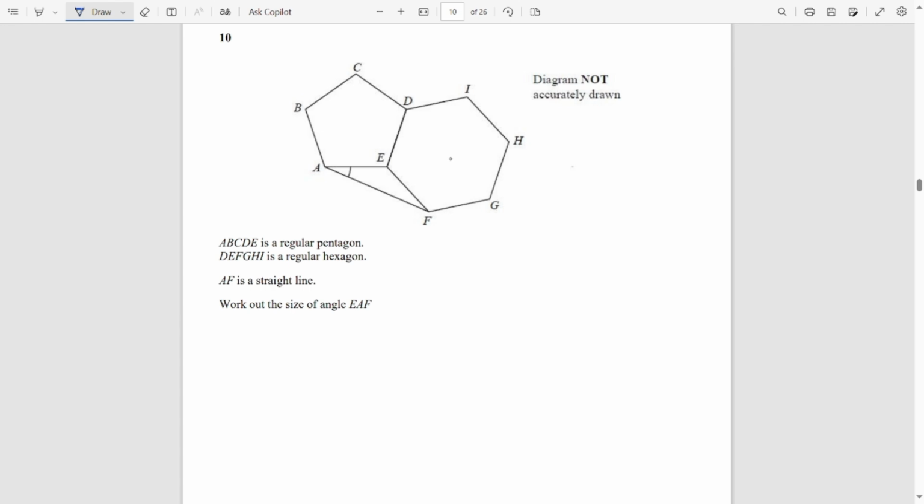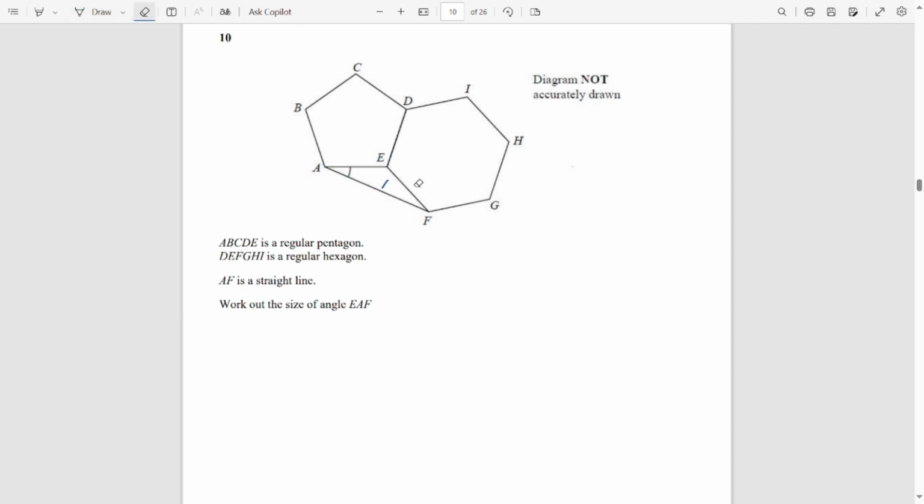Now, the first thing I want to do is to check what angle I'm finding. And this is marked on, so it seems to be that one at A, but I'm just going to double check. Work out the size of EAF. EAF, yes, it is the one they've marked on there for us. So I think if I can work out the interior angles of this polygon, that's going to help me at this point here, E. If I can work out this angle and I can work out this angle, I can see what's left, and I can work out this angle. So let's go ahead and do that.